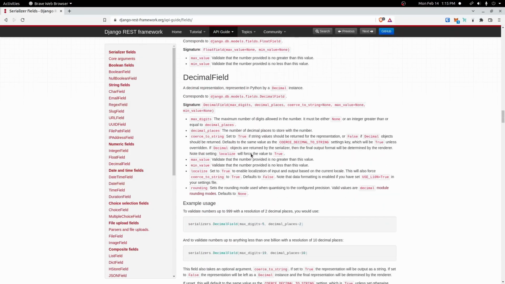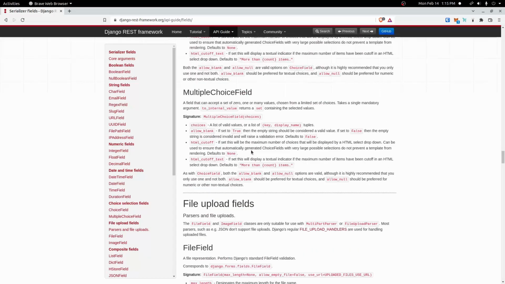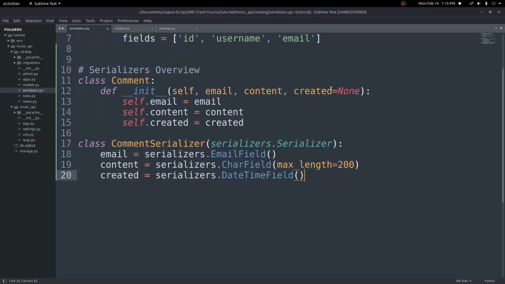All the different options are right here. So if you need to find a specific field, you can look through here and find the ones you need. There's all sorts of things: character, string ones, number, integer, date, time, file uploads, all sorts of things in here. And for a very basic serializer, that's all we need. All we need are the fields put inside a class that inherits from the Serializer class.